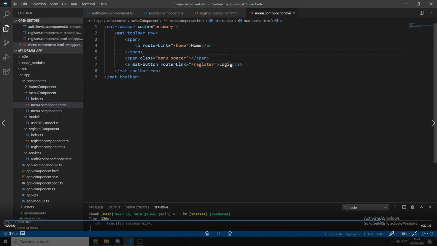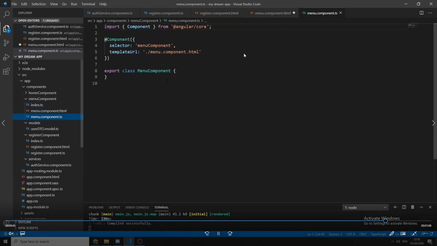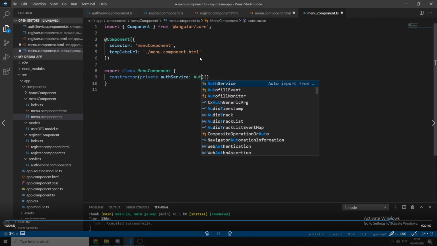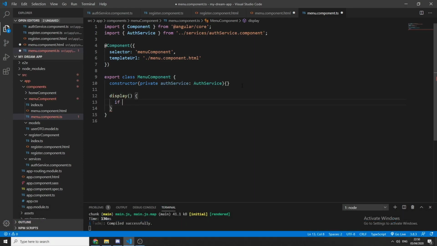So right now we can change this login to log out if the user is logged in. So we're going to be making a display function, and it's going to be dynamic. It's going to be showing either a login or a log out depending on the state of the session storage. So we need to make a private authentication service reference here.